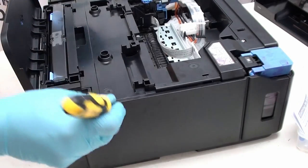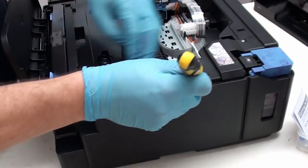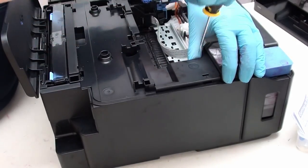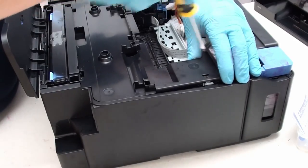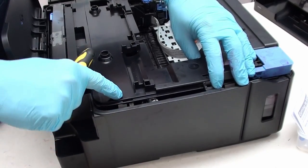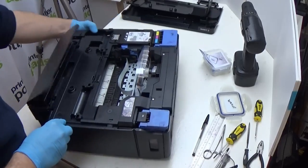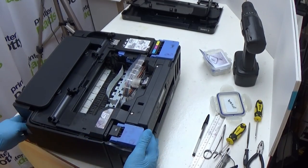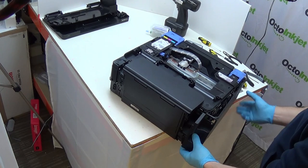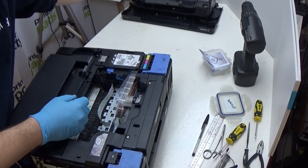You don't actually need to wedge something down in there. What you do is press down on the cover here and then pull out. Press down into that slot, press down into that slot there — that pushes out. Once you get to there, then really push down on the inside of the case just where that arrow is and it'll pop and release there. Once you've done that, take the printer over to the edge again and just gently angle the printer or the panel down, and it will release. Place that to one side.